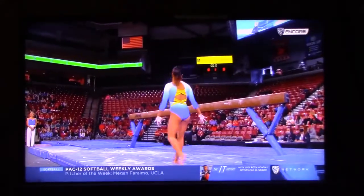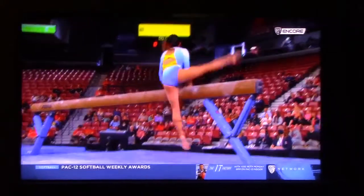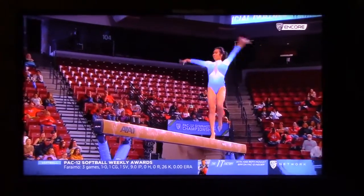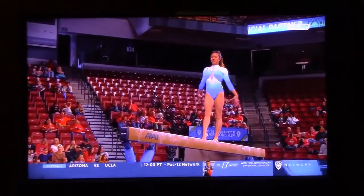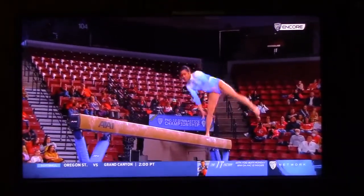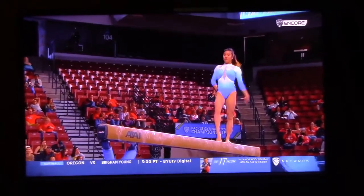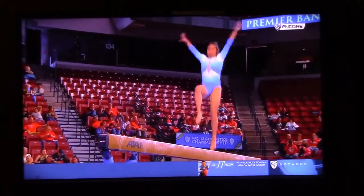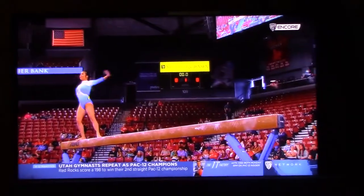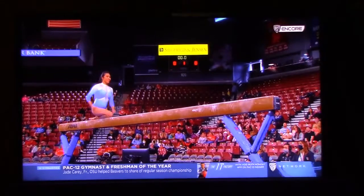Aaliyah Hargrove got a 9.875 anchor spot for Arizona on the vault. Keeps them right in the meet, but only a 48.9 for the rotations. Sakti now on the beam for UCLA. UCLA's low score so far in the beam rotation, a pair of 9.85s. Oh, nice save. She doesn't leap into the tumbling element. She has nice height. Just looked a little off balance as she landed. Last two beam scores for Sakti have been very nice, 9.875 and a 9.9. The best at Stanford, a 9.95 on beam.